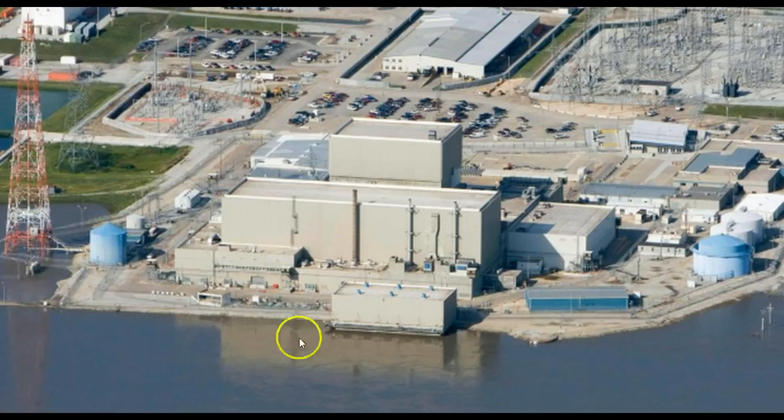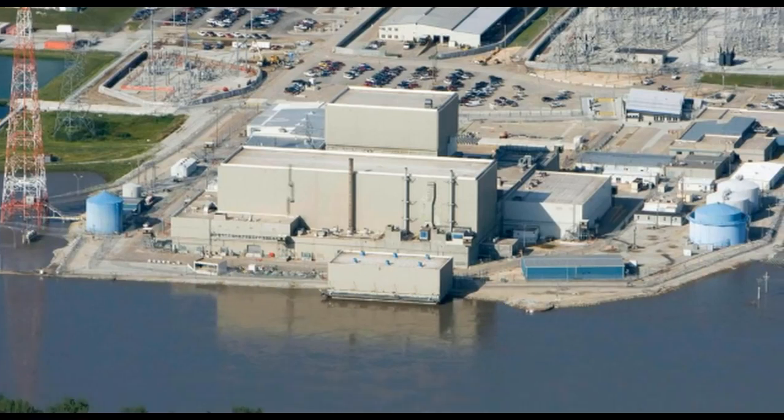You can see where the water is right here, and there are concerns about this. Also worth noting: although the plant operator is insisting that there's no danger, the Cooper Nuclear Station uses a GE, or General Electric, Mark I boiling water reactor — identical in design to the four reactors that were flooded and subsequently exploded eight years ago during Fukushima.